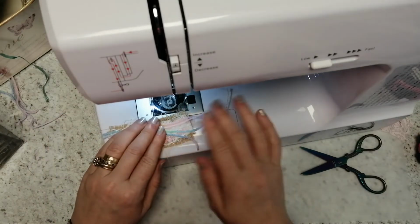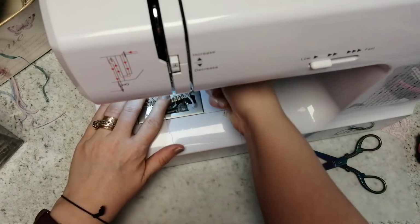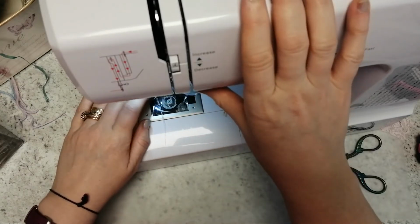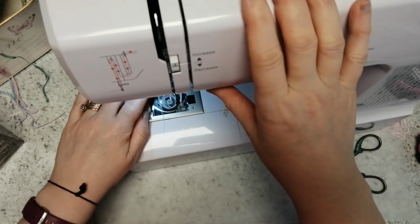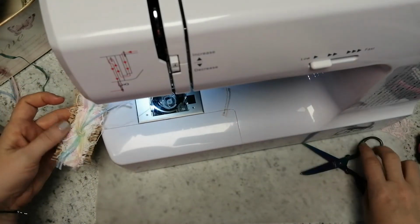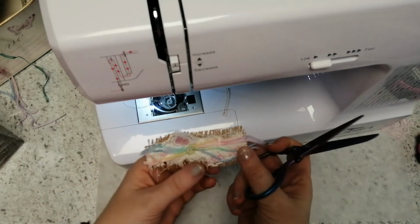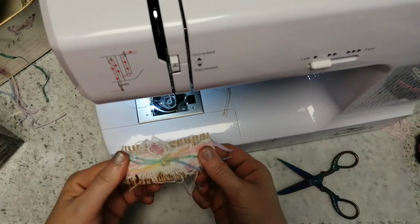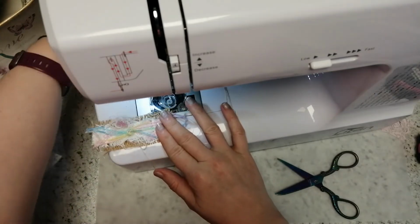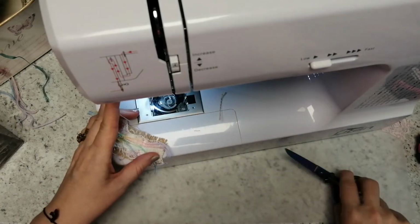And then same thing. We'll pop it under and zigzag. Back stitch. Back stitch. And stop. Oh, that's cool. I like that one. Oh, I really like that one. And I'm actually going to just zigzag on the end of this one as well. In fact, not all straight stitch, the end of this one, because I came in a bit far with that zigzag stitch. I should have been further out.